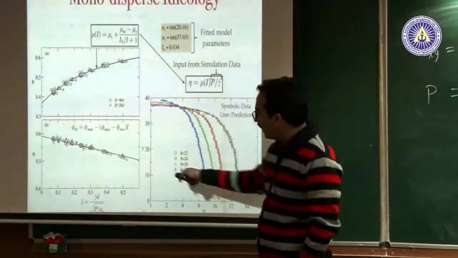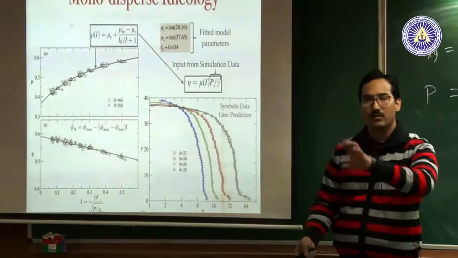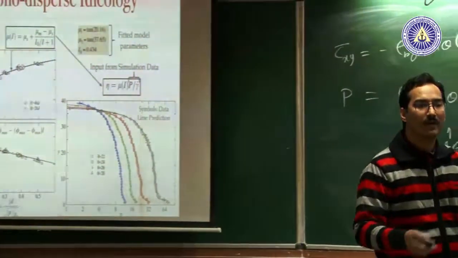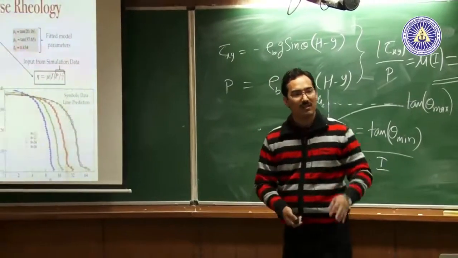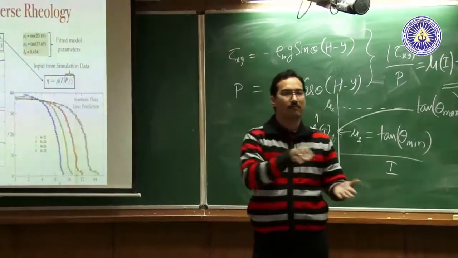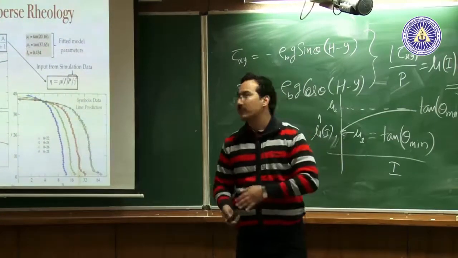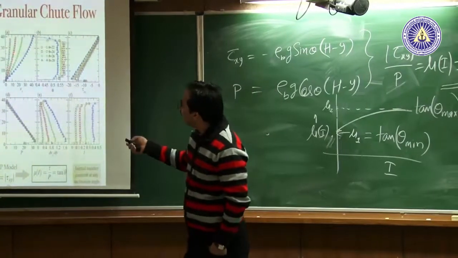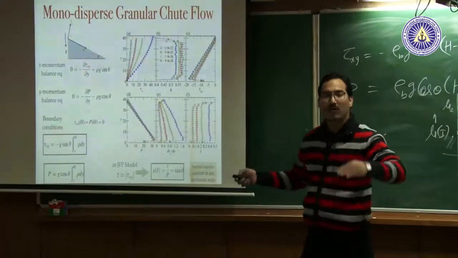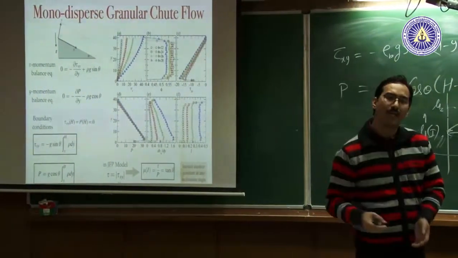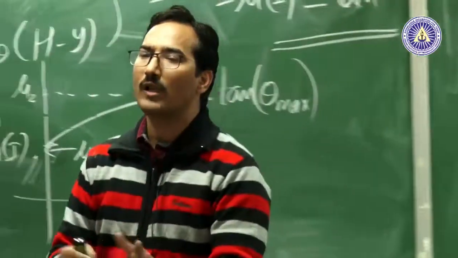In addition, I did not show this before, your packing fraction seems to decrease linearly as you increase your inertial number. So inertial number in some sense is a scaled shear rate, keeping everything constant, and so as you keep increasing your shear rate, your packing fraction keeps going down, which can be seen here, right. Your velocity increases, and the height of the layer also keeps increasing slowly. So the layer is dilating, because the variation in the packing fraction is something between 0.6 to 0.45, so you don't really see such a huge change.